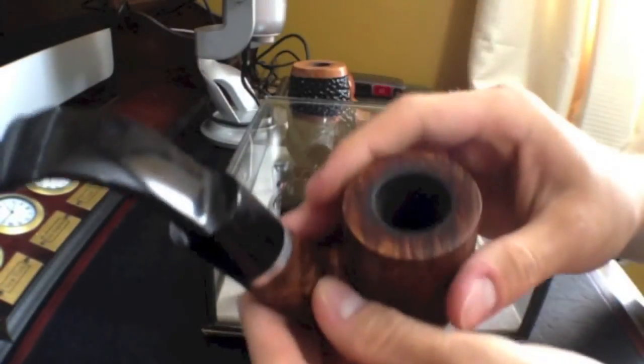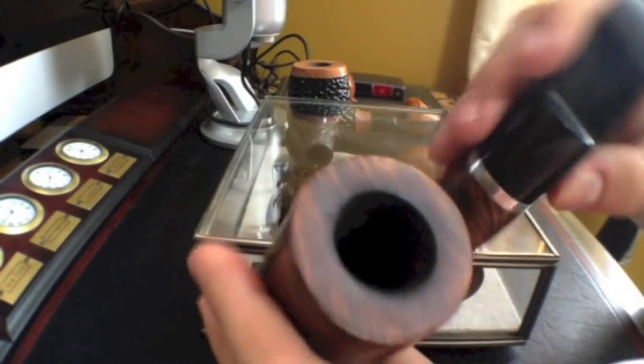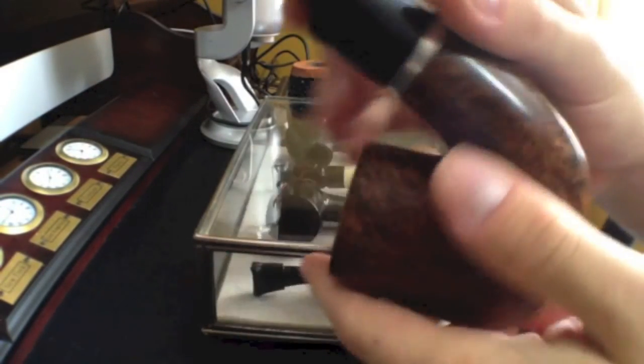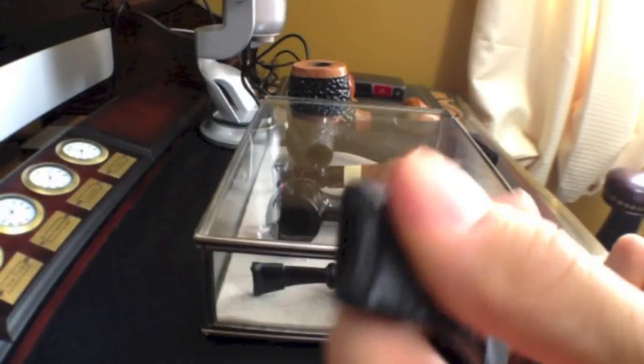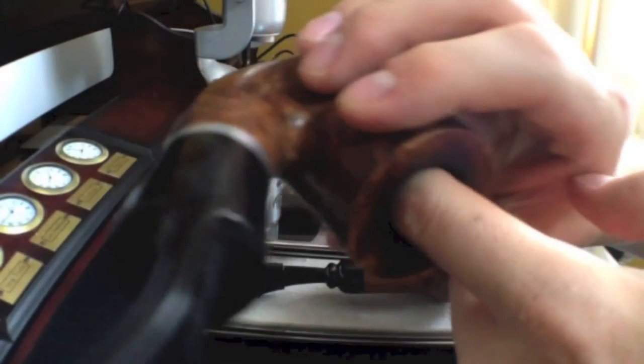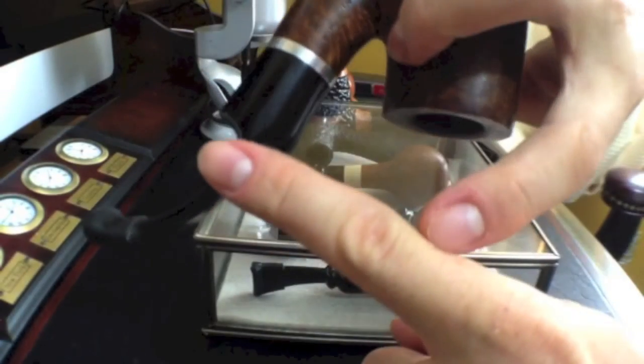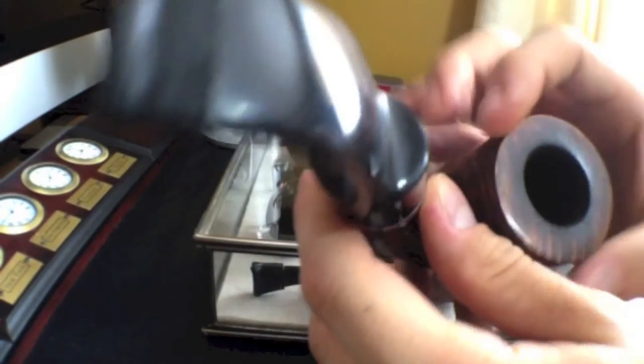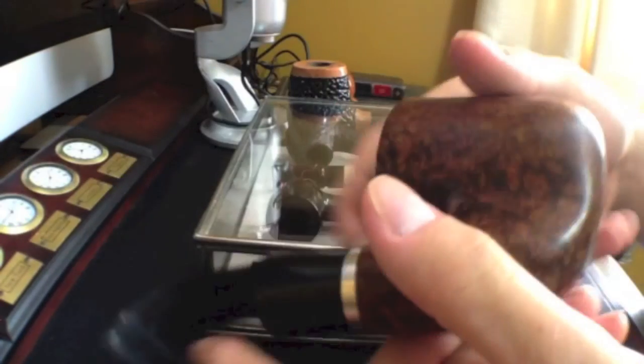Now we got a big Magnum here. This is another Mario Grandi, like the first one I showed. I think it's a one inch bowl, maybe 7/8, and maybe an inch and a half deep. Softy bit there, really big wide stem there, big stem with the silver band there. Nice birds eye finish there, it's a little bit of sunburst like a burl.